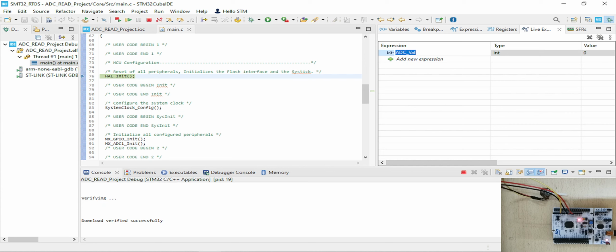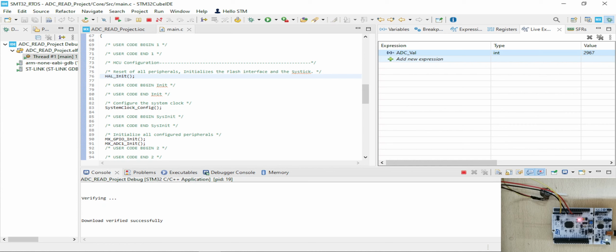Okay, so ADC_val, and this variable's value will be printed in the live expression. So the program is waiting to perform the ADC conversion. So let me click on the resume button, and we can see on the top right we are getting the value received by the ADC.